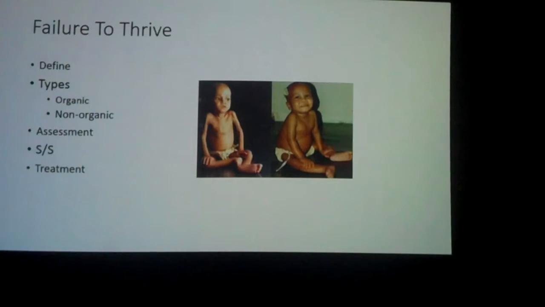So in the definition, inadequate growth from inability to obtain calories required for growth would be non-organic. So abuse, they can't obtain the calories, they don't get the food that they need or the nutrition that they need. Inadequate growth from inability to use calories required for growth would be an organic cause, so an underlying health issue. Signs and symptoms are listed in your ATI book. The child will look malnourished and growth and development will be delayed. Treatment will be nutrition-based, high-calorie, observed for their growth and development and their interactions.